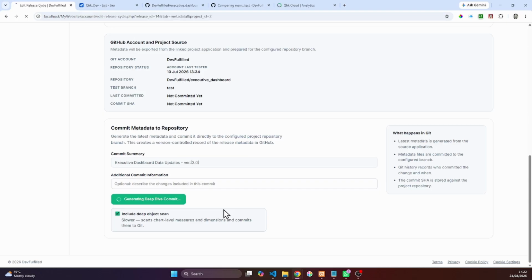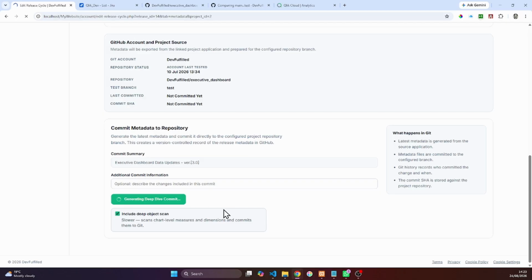Now this is going to take maybe a minute and a half, something like that. It really depends on the size of the dashboard. So it's going to go through all the different areas, the scripts, the master measures. It's going to go through every single object on every single page and pull out what the dimensions are, what the titles are, all them sort of interesting bits of metadata, obviously the expressions. If it's linked in with the master items, it will work out the link. If it's not, it'll just tell you what the expression is.